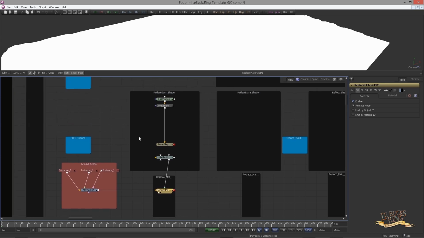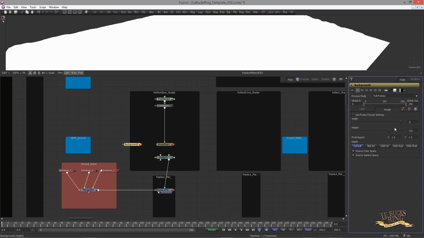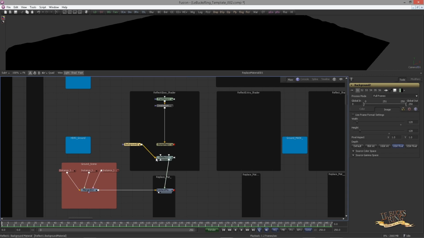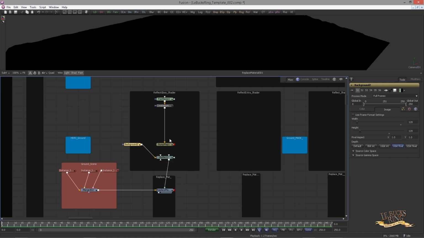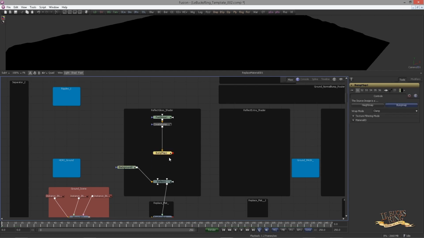We can go ahead and start applying a color. For that, we use a background tool, and since we only need color information, we can reduce the resolution to 128 by 128 just for the performance and switch to float 16. Now, if you hook this into the material, it will be automatically assigned to the background slot. Alternatively, if you press Alt while hooking in a node, once you release it, you will get this list where you can choose from all available target slots. The bump map of course goes into the bump map texture slot.